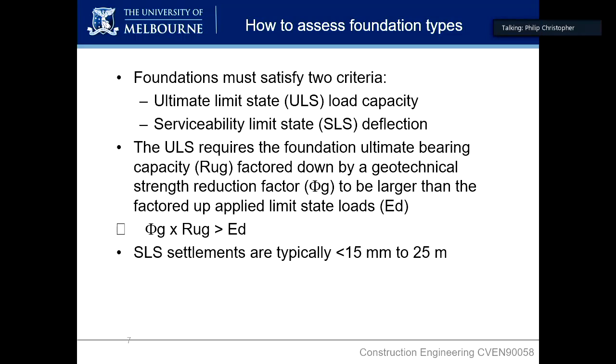It's not difficult, but there's a few factors that feed into that. We multiply a safety reduction factor by our calculated capacity, Rug, where g is standing for geotechnical. We obviously make sure our factored capacity is greater than our limit state load, just like structural engineering, the same concepts. Serviceability limit state, we'll do some really rules of thumb calculations for this and no detailed assessments really. I think we provide the serviceability limit state capacities for some of the foundations.